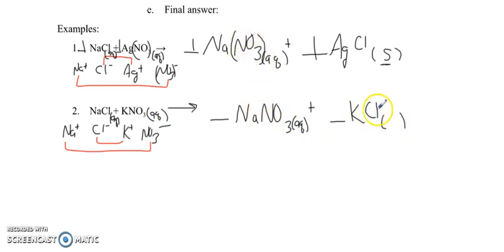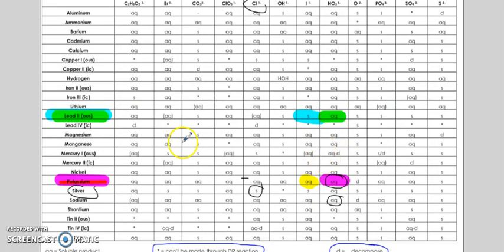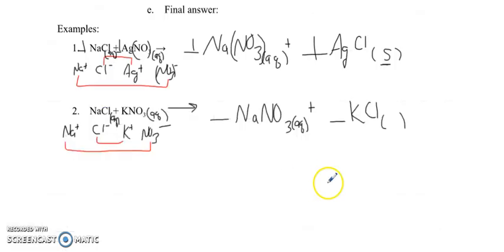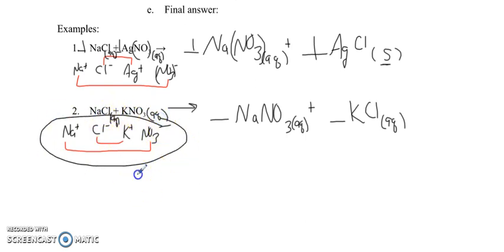Now, if potassium chloride is solid, that means it'll be a go. If it isn't, that means nothing happens. So let's check. Potassium chloride, it is aqueous. So that means that nothing will happen. What's going on at a molecular or ionic level, these ionic compounds are just turning into their ions. This is basically an ionic soup.